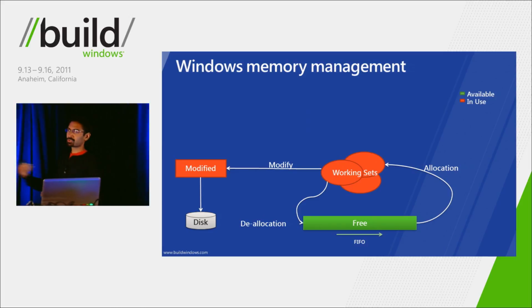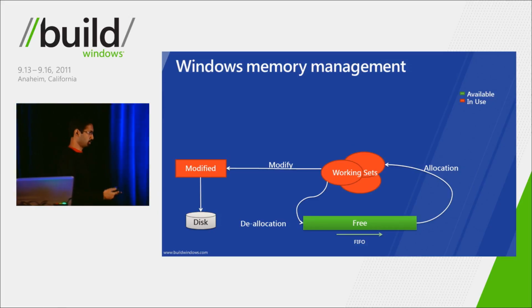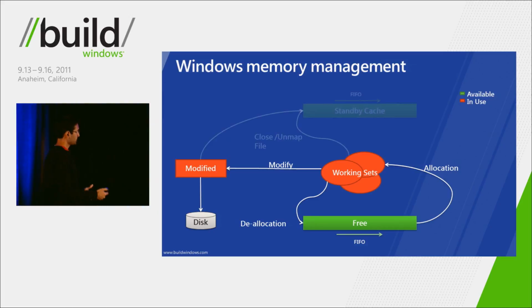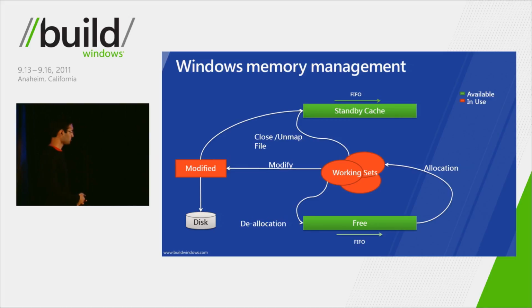Now imagine you closed the Word doc. Where does that go? We place that on what's called the standby cache. Essentially, it's a cache of things that were recently accessed by applications. We hold that in physical memory in anticipation of the process needing it at a further point in time. So you wanted to go back to Word and change some other things, so you open that same document again. Where is it now? It's on the standby cache. That's what we call a soft fault, which is just fetching something that's already in physical memory.